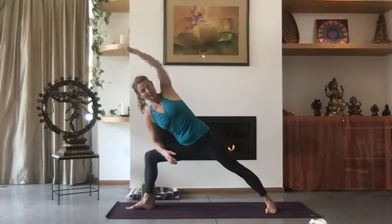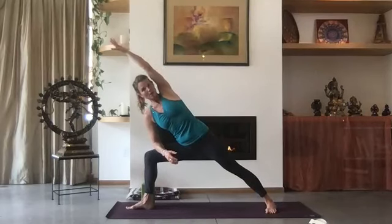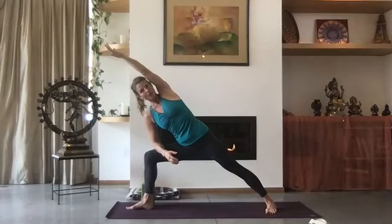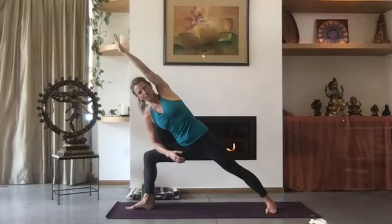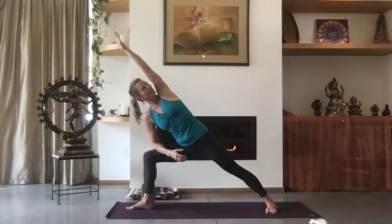So you can see there's a nice straight line from the outer edge of my back foot all the way up through the fingertips. And this right arm is pretty light. Okay, then you're just going to breathe. Look up towards the ceiling if you can. If it's too much, look forward. And keep the eyes steady. Keep breathing.